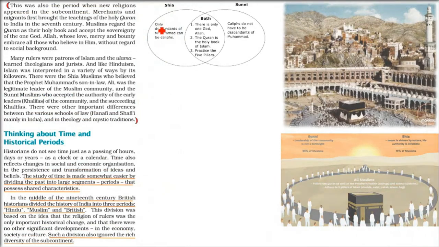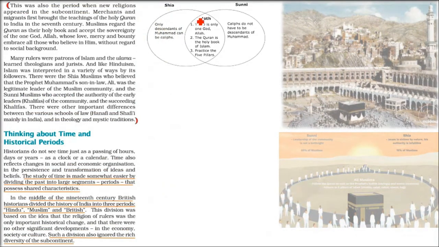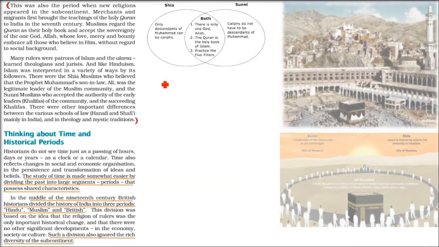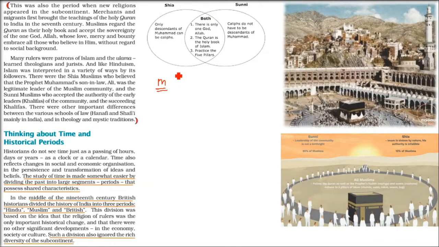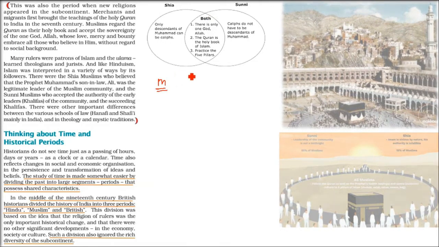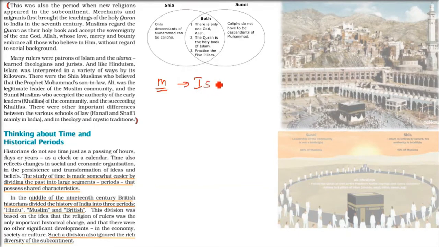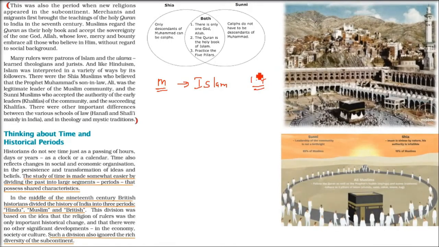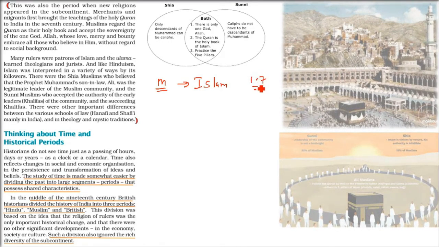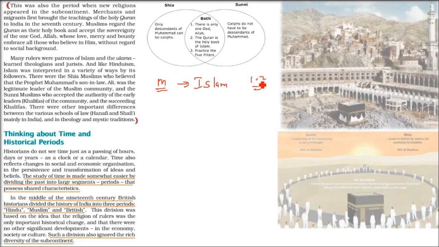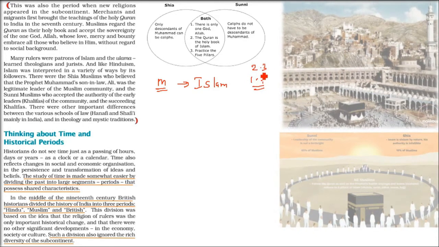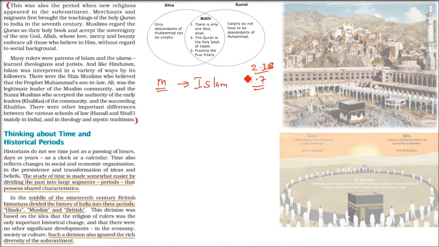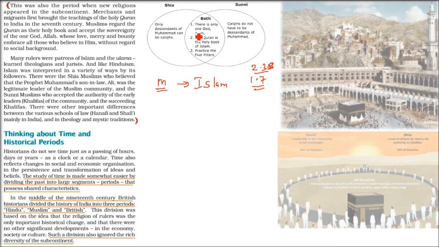Now in this time, there was a new religion. Huzur Sallallahu Alaihi Wasallam, Huzur Muhammad Sahib, he introduced a new religion, and that religion is Islam. And it spread by merchants and migrants. We have 1.7 billion people who are Muslims all over the world. After Christianity, which is 2.3 billion, Muslim or Islam is the second largest dharm or religion.